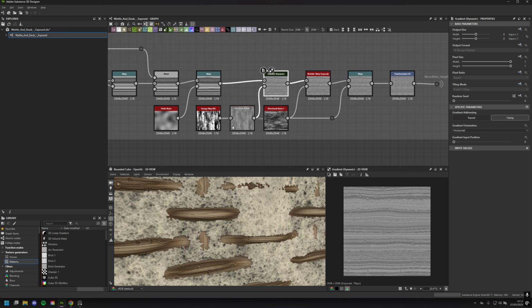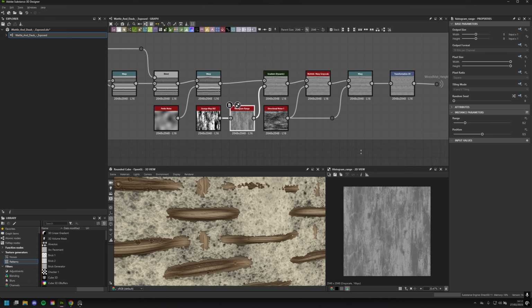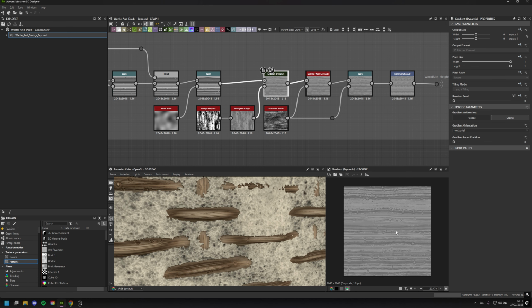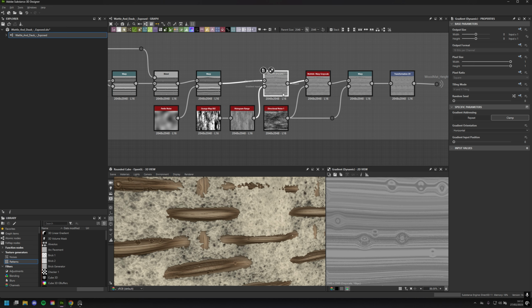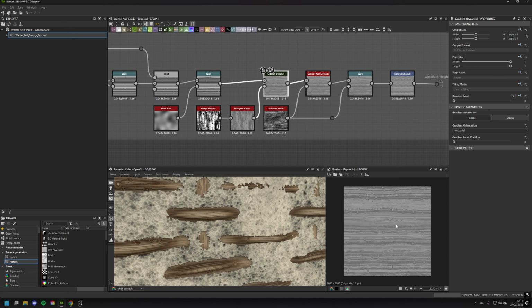I'm pretty sure it's adding all the different gradient values into this. So we're just getting a ton of crunchy detail, and I think that's the main takeaway. So I'll try and play around with that a bit more in my next materials, because I'm not 100% sure how it works, but yeah, that is that.